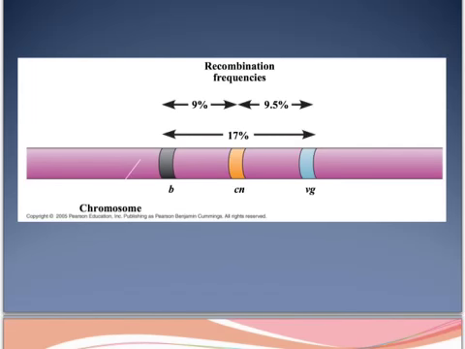All right, welcome back. So just as a review, notice that when we look at a particular trait, we have a map distance between two traits, 17%. In this case, we also have percent distances for the other two. One thing that I hope you realize, it's not exact. 9%, 9.5%. I know you guys aren't all super geniuses at math, but everybody should realize that it doesn't equal 17%.